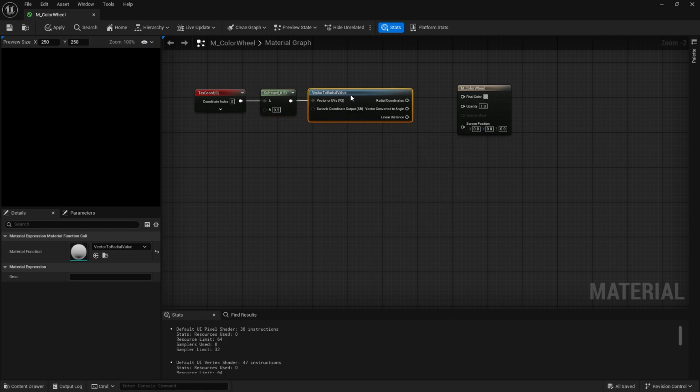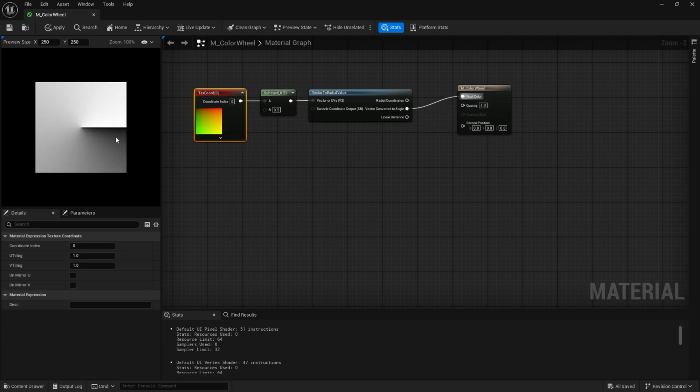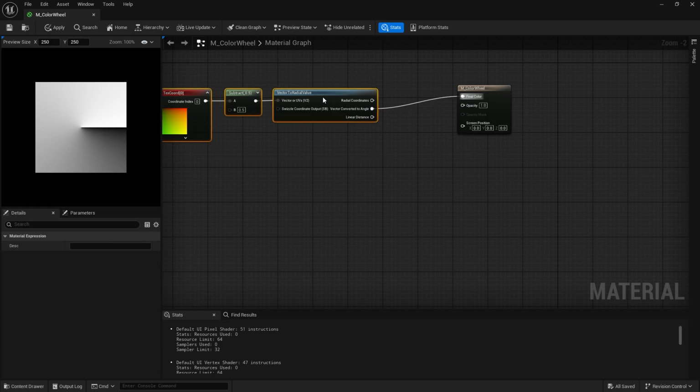value. And what that does, it turns the UV coordinates from this grid like shape, the square shape, into a radial shape. So it turns that into more radial shape. So if I were to say convert the vector here to an angle, plug it to the final color, you see it appearing like this. Now, this is great because it means in a spiral fashion, the value is going from 1 all the way around to 0, which is great for our hue. So this is going to be our hue here.